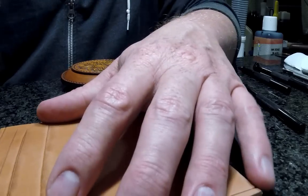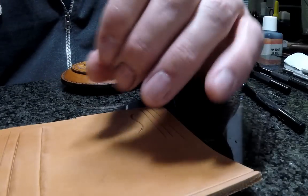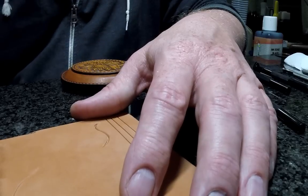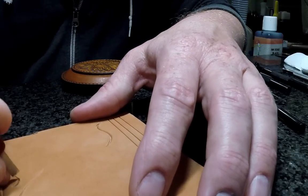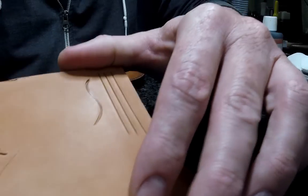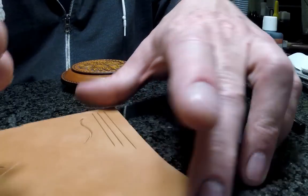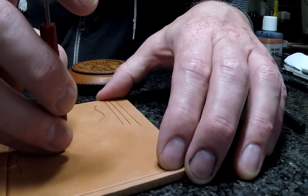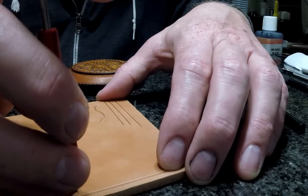Can we bevel this more deeply? Absolutely. Does this mean you need a Peter Main low angle blade to do this? Absolutely not — it just makes your life a little bit easier. The knife prevents you from going too deep with minimal pressure, whereas a standard blade with minimal pressure gives a much deeper cut. For floral carving where you want some nice decorative cuts to open the leather up, that's great — nothing wrong with that. But if that's not why you're here, can you do this type of beveling with a standard blade? The answer is yes. With your knife, you're going to cut your line barely cutting the surface — almost as if you're just drawing a line on the leather without any pressure hardly at all.